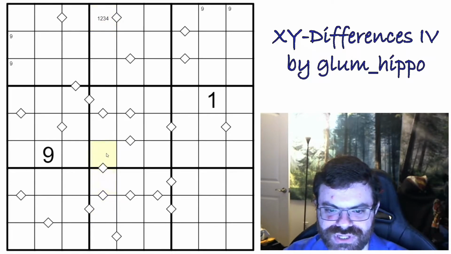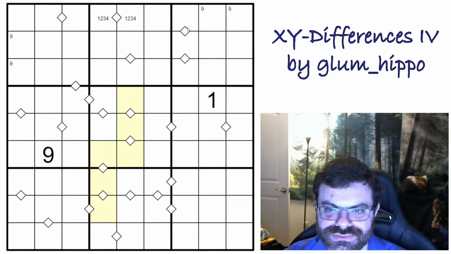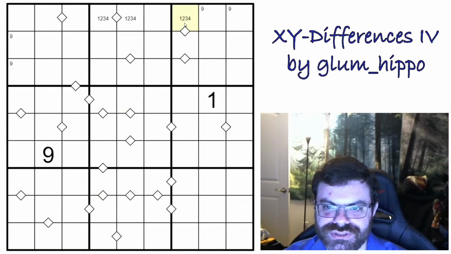Because if it were 5, there'd be no way to do 1, 6, and then what do we put here? Can't go back to 1, and you can't go up to 11. So this is 1, 2, 3, 4. Are there any others like that? This one here, same deal. So this is 1, 2, 3, 4. I think this might be the way to go. Just looking to see if there's any other runs on the same row or column. So I got that one, I got that one. This one here, so that's a 1, 2, 3, 4.